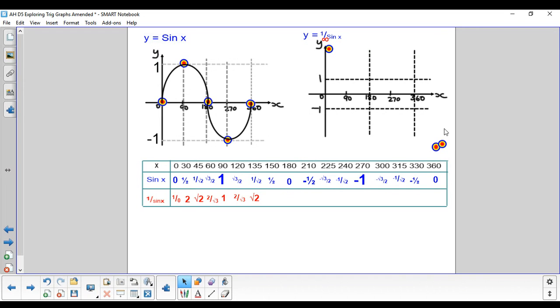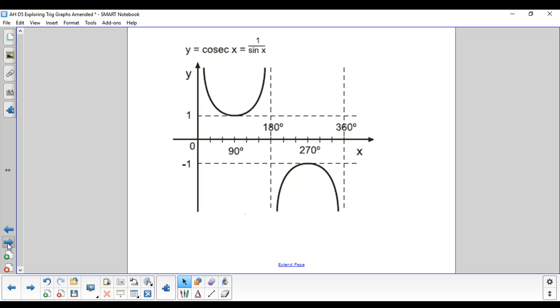At 30 degrees, it's up at 2. So let's say it's something like that. And then beyond that, at 90, you are still at 1. So it goes something like that. Okay. When you plot them all, you end up with this graph looking like this. So that is the inverted graph of sine x, 1 over sine x, and instead they give it a different name, and this will start being introduced into your derivatives soon. So we call it cosec x.